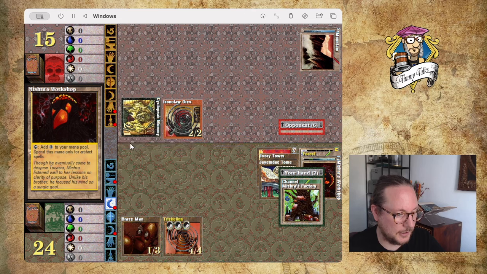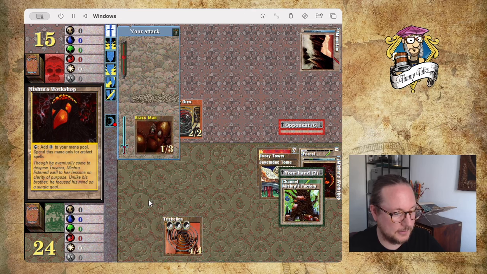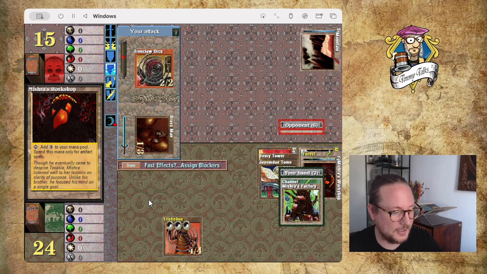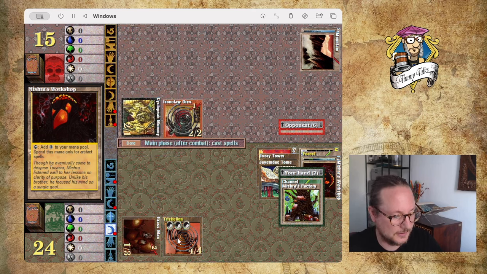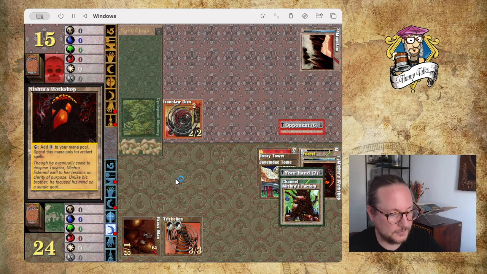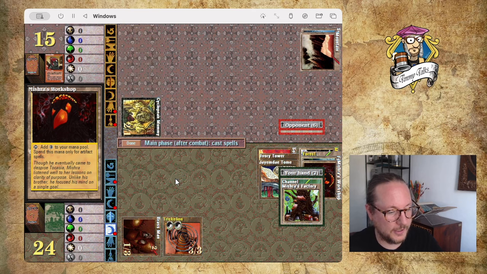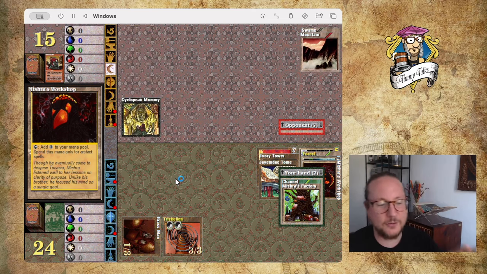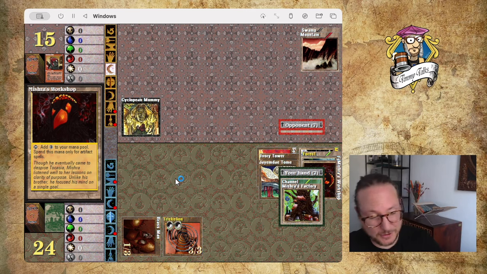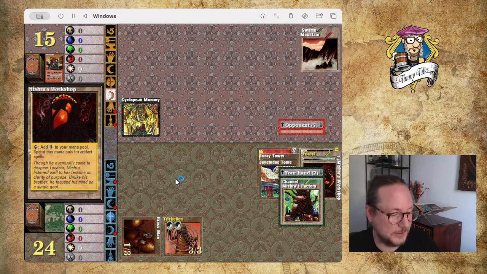Yeah, baby. And now I'm going to attack with my Brass Man. Let's see if he blocks. If he blocks, it'll be funny, right? He does. Okay, that's pretty cool, because now I can kill the Iron Claw Orc. Hey, there we go. And I'm going to pass. It's tempting now to also kill the Cyclopean Mummy, but there's no need to do it, so I'm not going to. That counter could come in handy later in the game, so who knows?